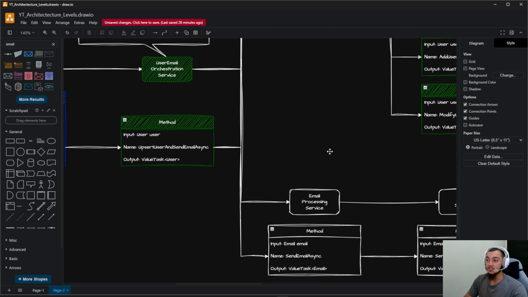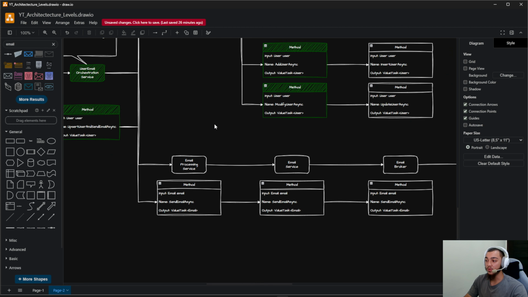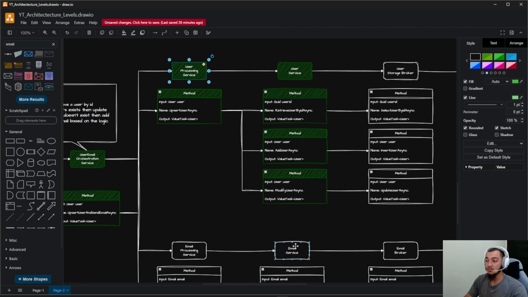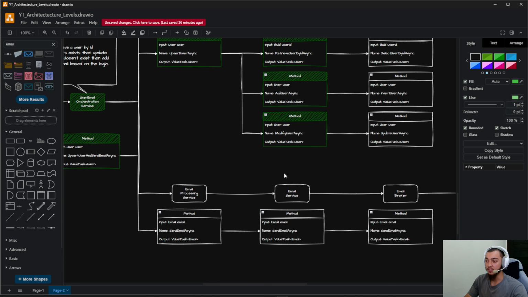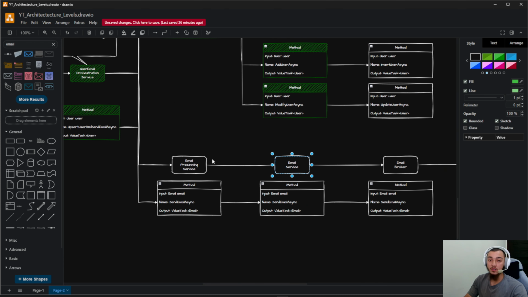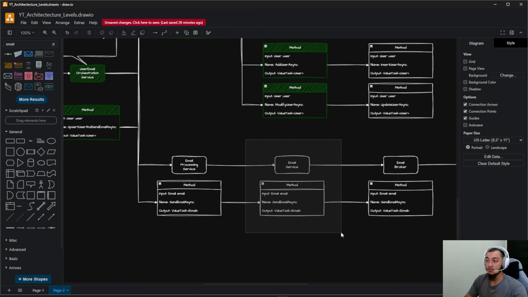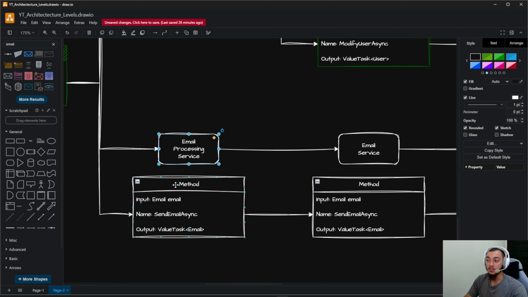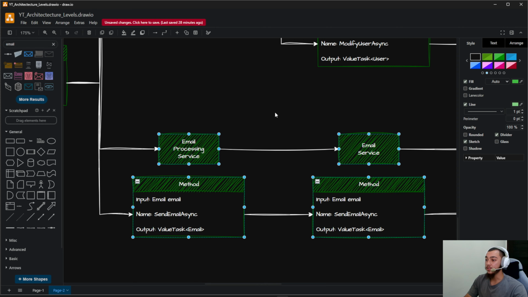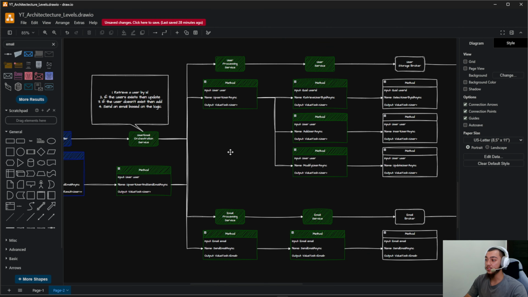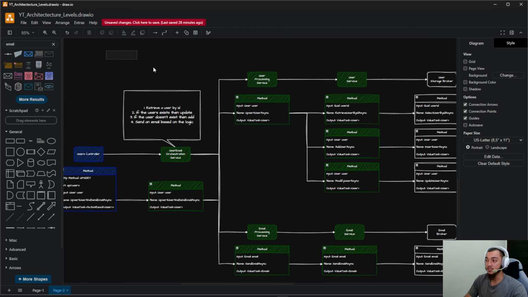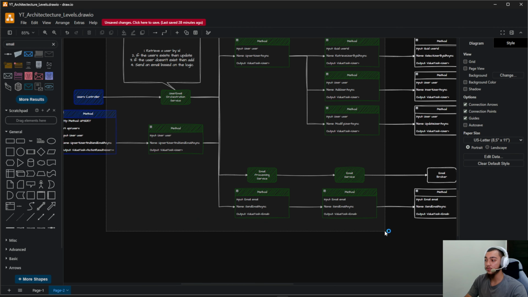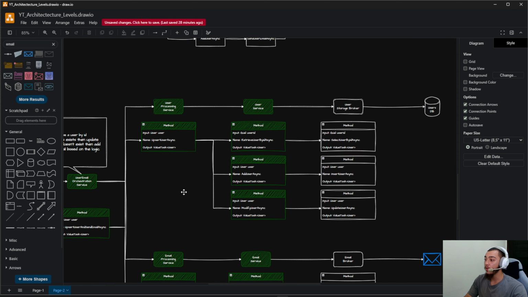But since our orchestration cannot talk to two different types of services, like processing and the foundations, we need to balance the architecture by doing the pass-through, bringing email processing service here. All right, this is the service level. As you can see, we already marked it as green.